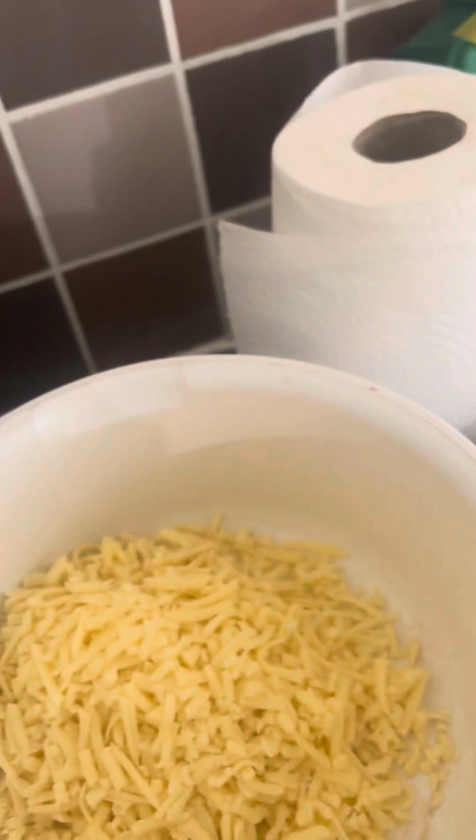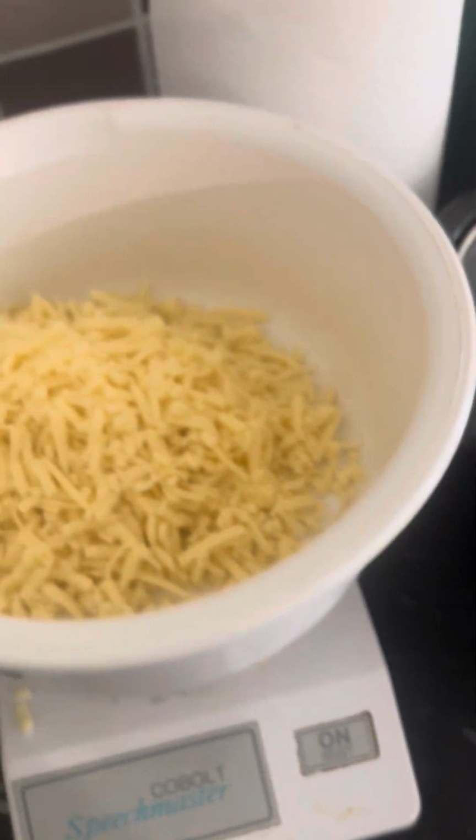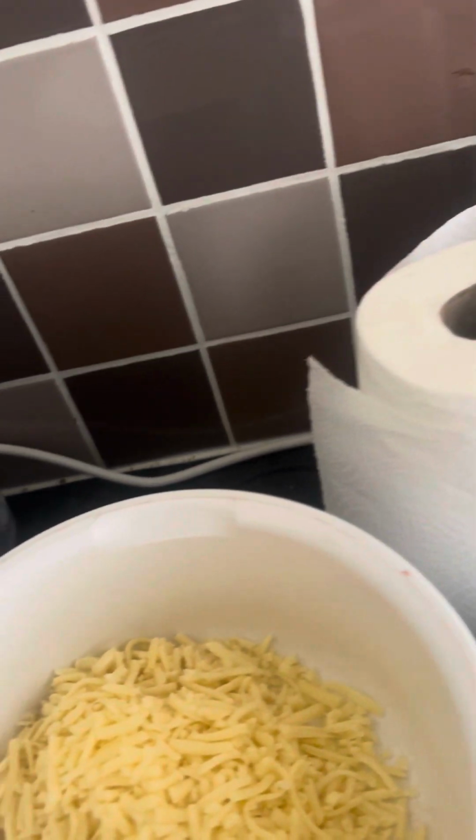185 grams. 195 grams. 205 grams. 200 grams. 210 grams. We're going to have to clean this all up.